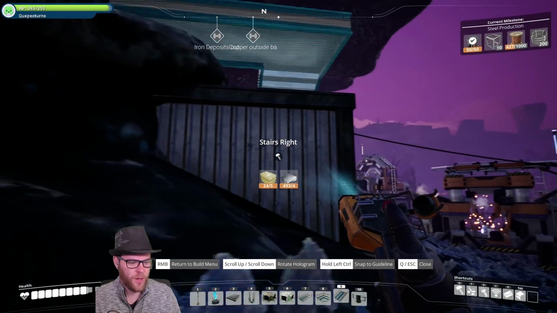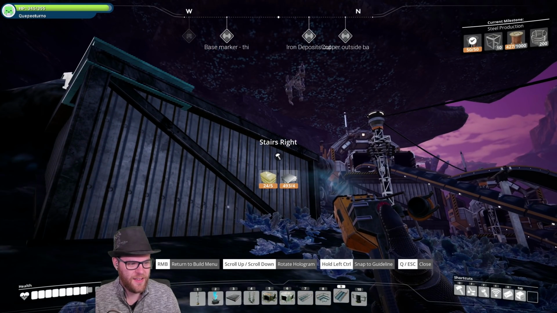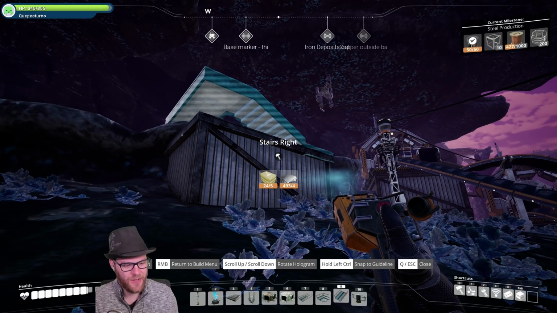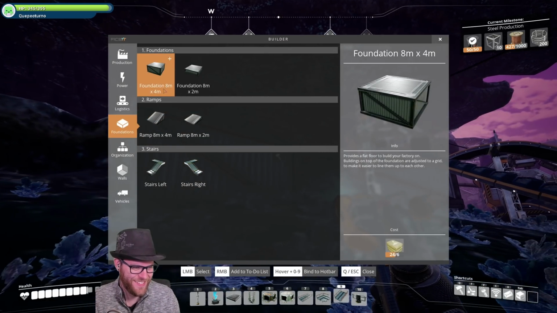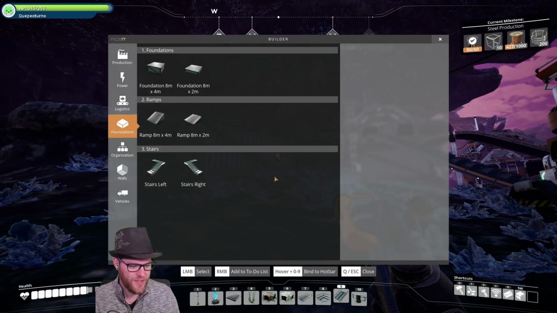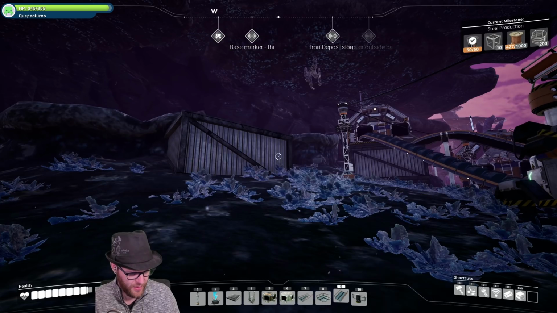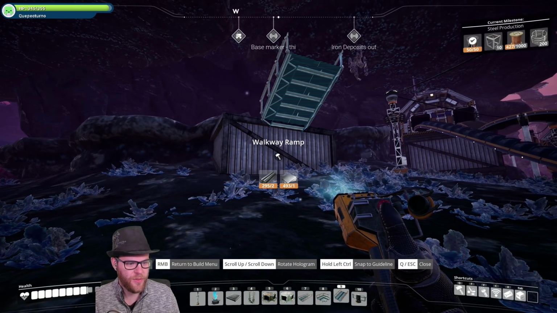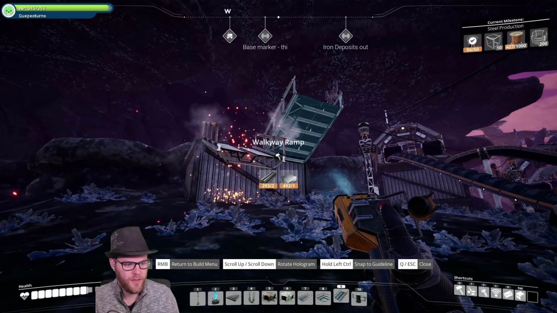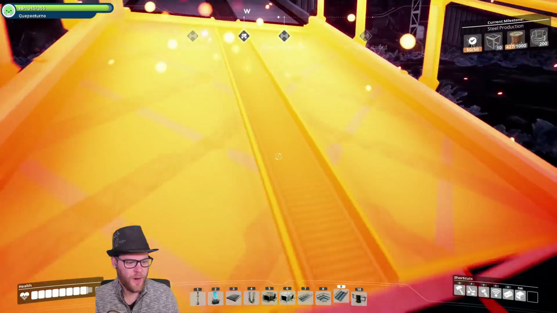So the ramps just work better. You could use it like this, but I'm probably not gonna use this. Never mind. How about just a ramp? Nah, you gotta use the ramps, like the other pathway ramps. You gotta use the ramps. Like this, just enough to where I can get up there quickly.